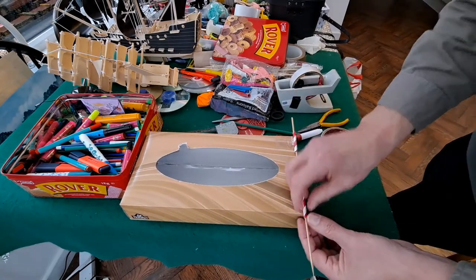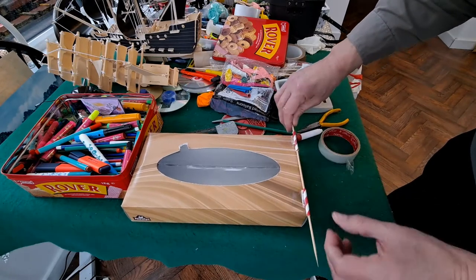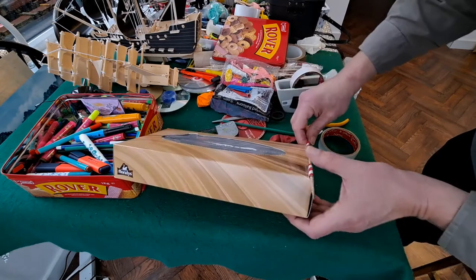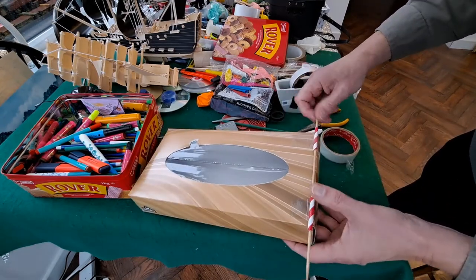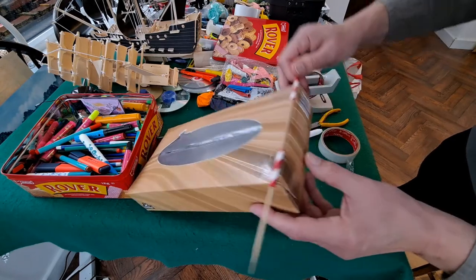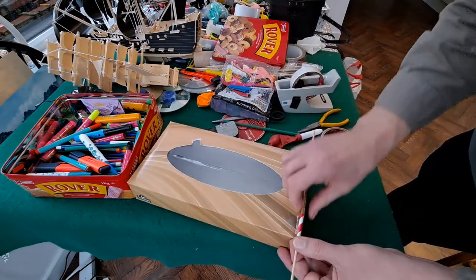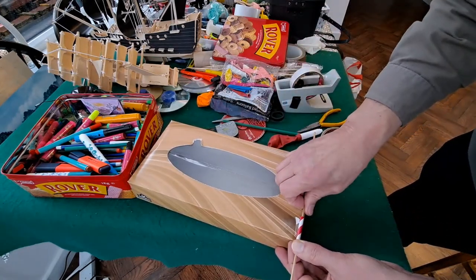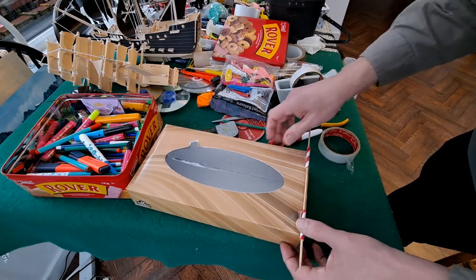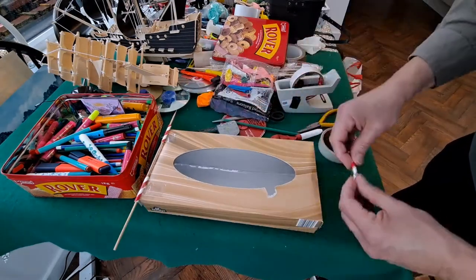Don't pull them tight or you'll crush the straw. I mean, even now I can feel that's not as free as I would like it to be. Yeah, I don't like that. That's not going to be as free as it should be. We'll try it like this and then we'll see if we can improve it if we have to.